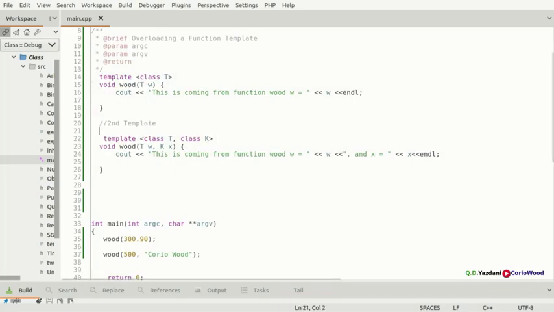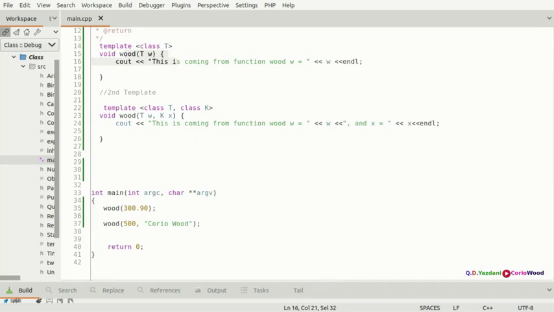And as you know, this wood now and this wood are two distinct functions. They are not similar to each other. The first one has, for example, one parameter here. The second one, which is the type template, has 2 placeholders here. And you are looking here, I put a class. This is constant. You need to put a template, then you need to put a class, and the class name you can change. But because the second one has a 2, and there are 2 parameters in the function, C++ sees this one totally differently from that one. So that's how you overload a function template.